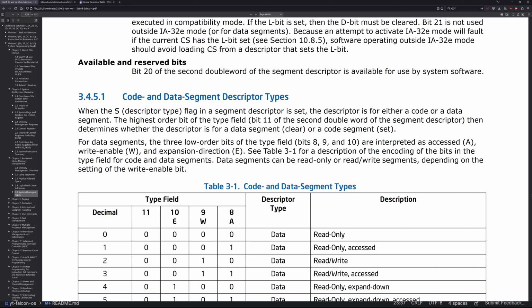But we can't do it because we are currently in protected mode, right? So what we need to do is something like change, or let's call it protected to real, right? And this would put us into real mode, but it would also need to jump into this instruction here. And right after this, we're going to do some other instructions, etc. And then here we'd want to move our flow again into protected mode. So we need to do something like real to protected, right? And here we are in protected mode.